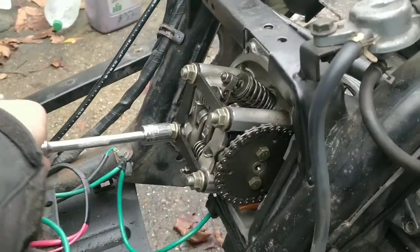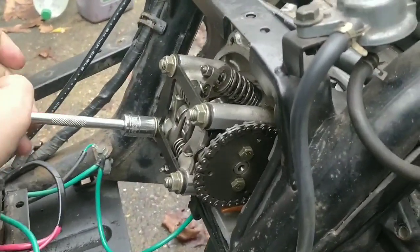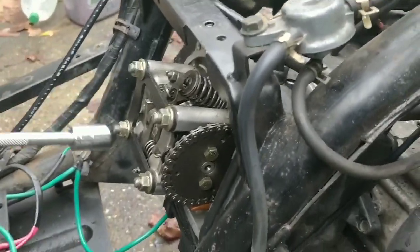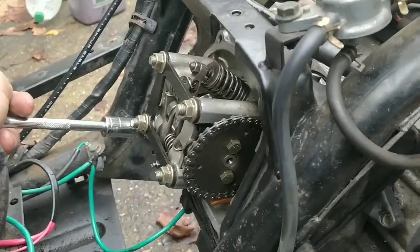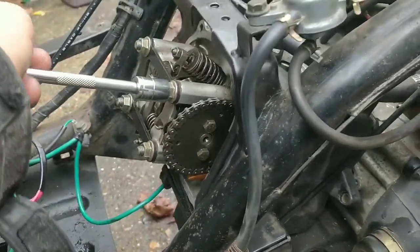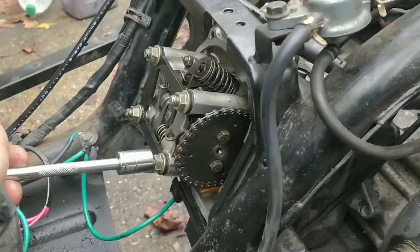Quarter. That one's tighter than the others, guys. So let's join them up. Quarter. Quarter. That one's, there you go. Right, so let's go back round.